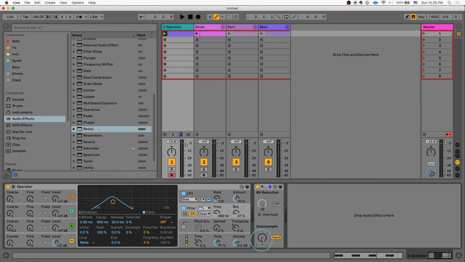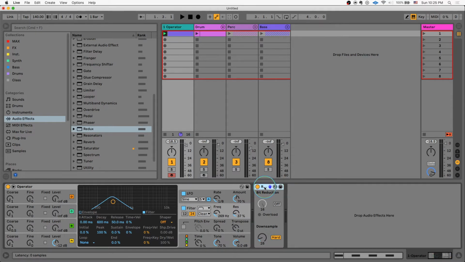But what this is going to do is reduce your sample rate, which is going to add this very digital style distortion. You'll hear it as I turn this up. So right in the 20s and mid 30s, I think sounds really good. It adds this nice kind of digital vowel sound to it. If you go too much beyond 30s, it just sounds a little too distorted, so I'm not really into that. So right in this area works really well. So that's going to be step one.